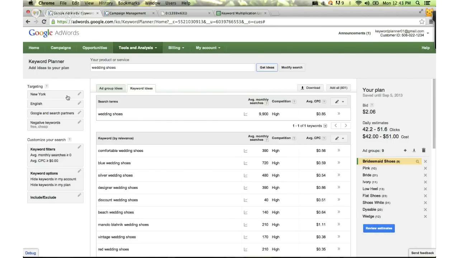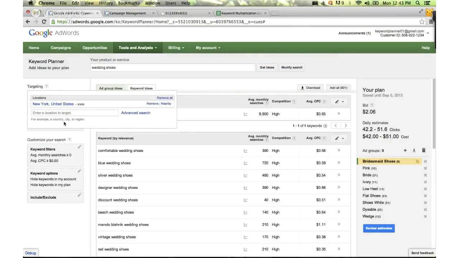The next big change with Keyword Planner is that we've moved all of the targeting and filters into this left-hand panel over here. We just wanted to make it very clear and transparent what all of your options were in one place. So I'm going to go through each one of these and highlight some additional changes. The first one has to do with the geo-targeting. So you notice for this example, I targeted New York, the state.